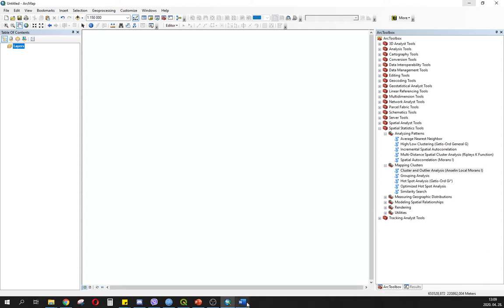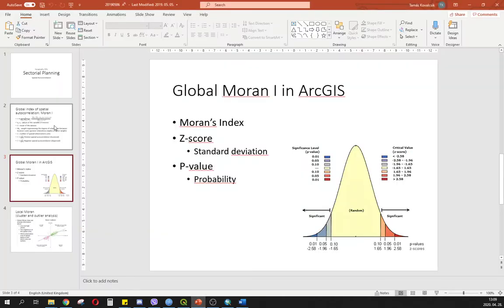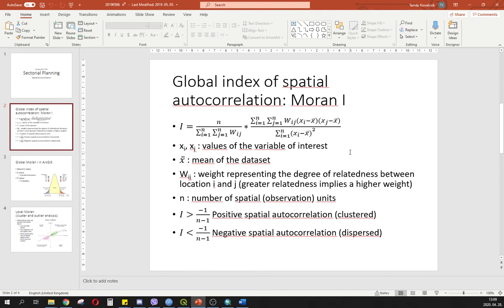So what is the Moran calculation? This is the global Moran index. This is the global Moran formula. And this tool is very useful to quantify and measure the spatial distribution of a phenomenon. There are two types of spatial correlation, the global and the local ones.